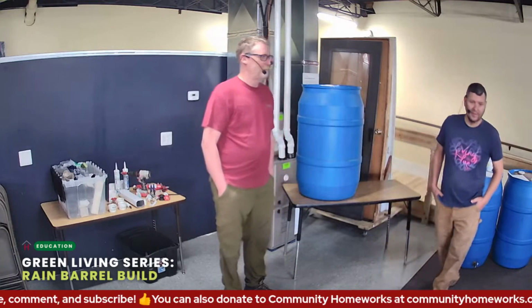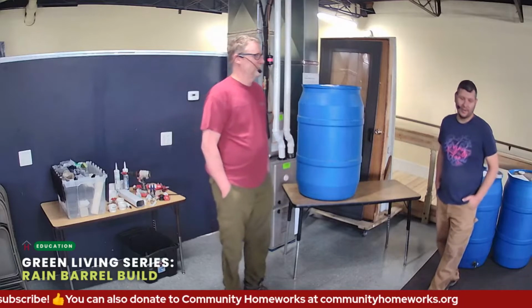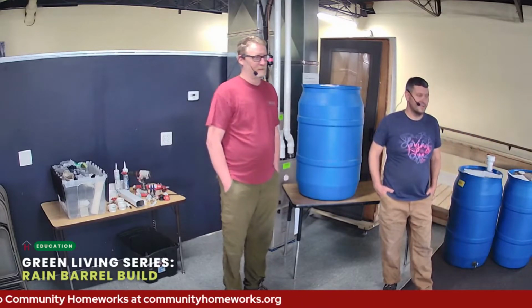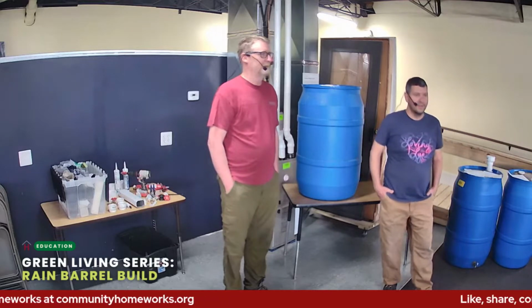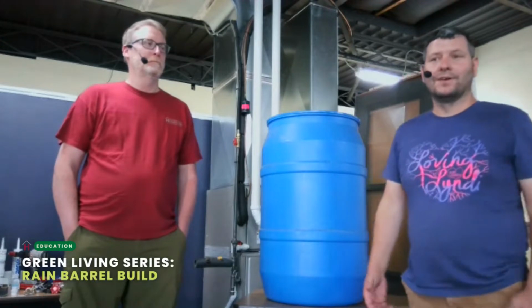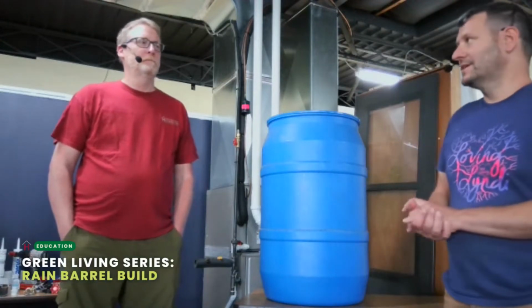I've got a friend out in Lawton who has a shed on his property, but does not have a house, and so does not have a well, does not have city water. So he collects rainwater to water his garden. That's the only water he has. That's how he waters everything, with rainwater, or else he has to carry things from home. So there are lots of reasons to collect water.